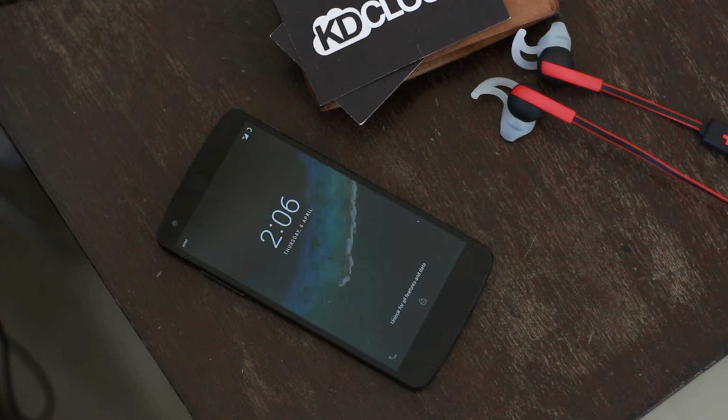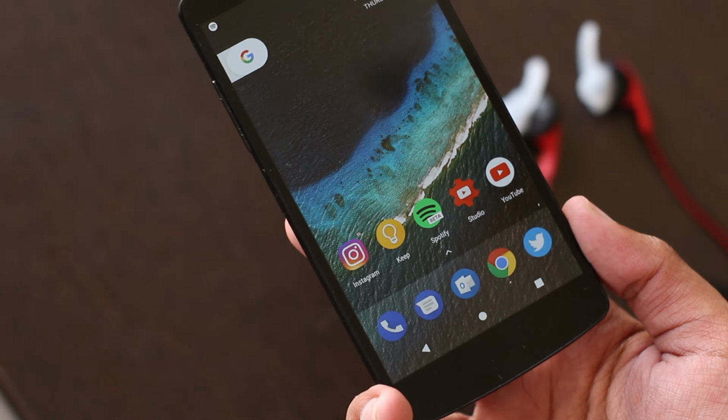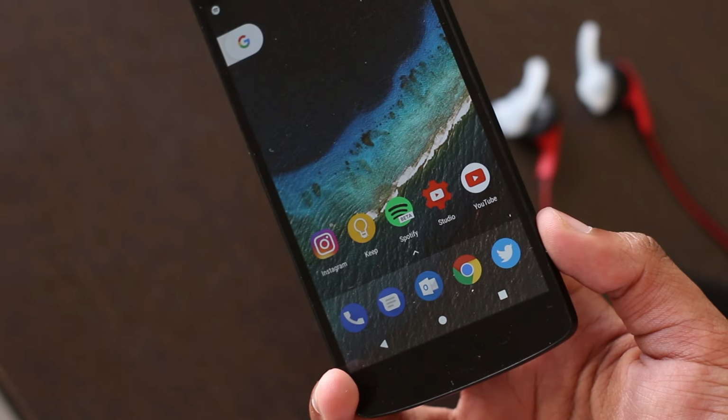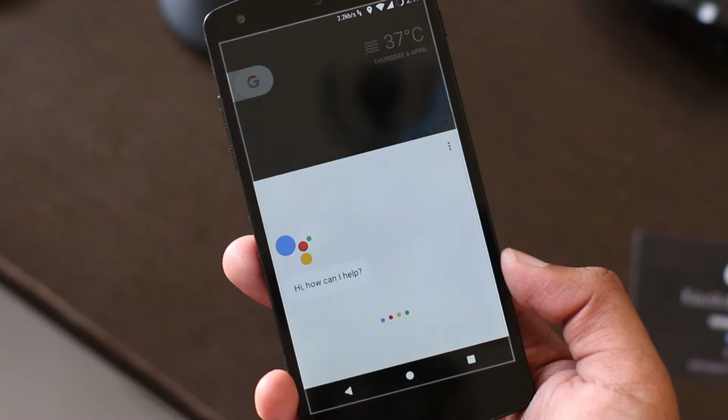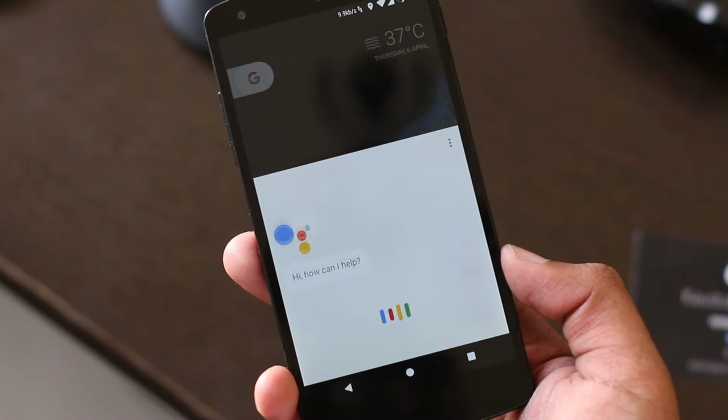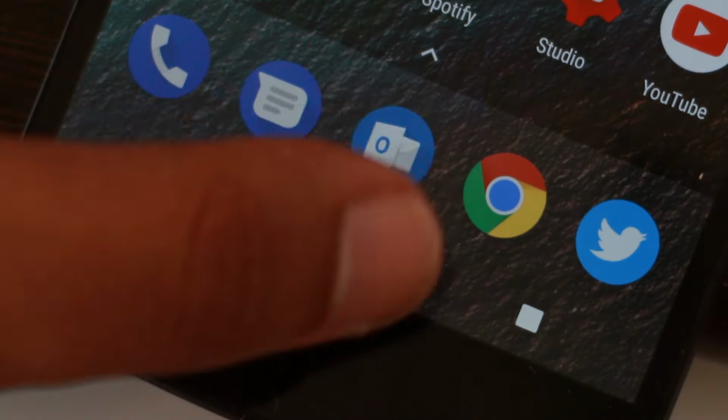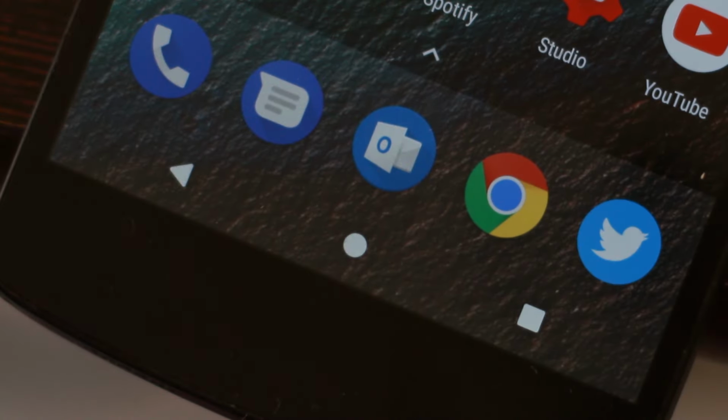Okay, now let's talk about the features for a second. The first glaring change is the Pixel user interface, for which it has the Pixel launcher with Google Now, all the round icons, and then it has Google Assistant, which is really nice, but unfortunately it lacks the home button animation like the Pixel, but that's okay.